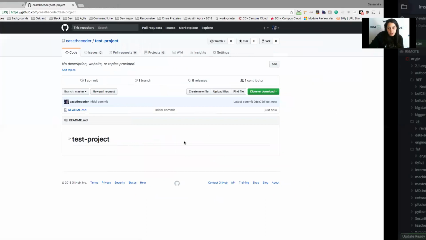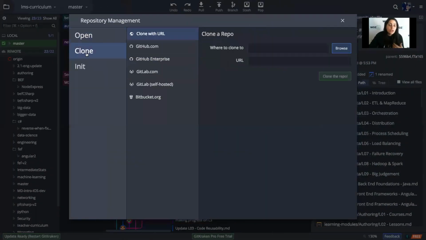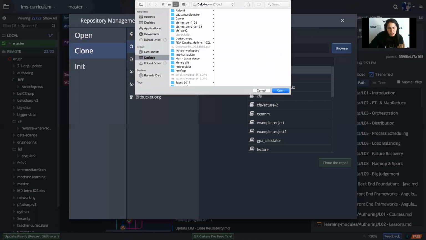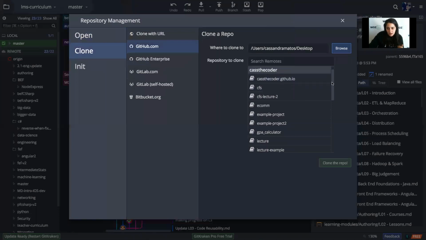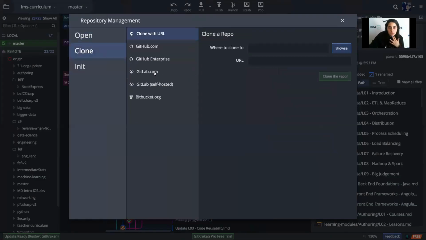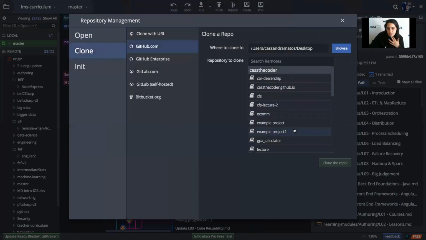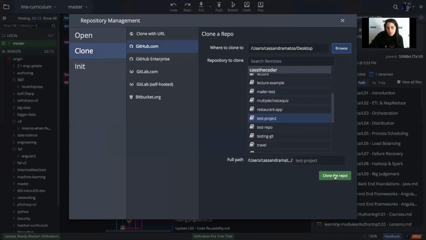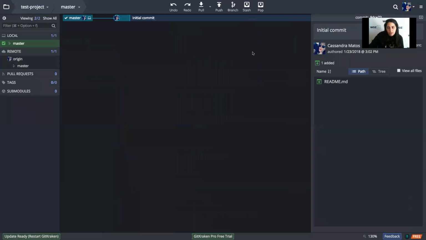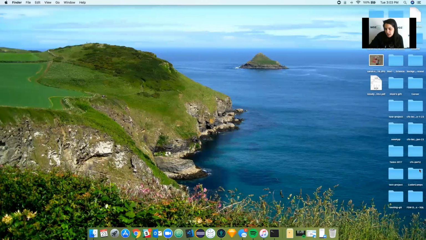So now that has been created. When I go to Git Kraken, I'm going to clone the repository, and I am going to clone it through github.com. I'm going to pick where I'm going to clone it to, so I'm just going to clone it to my desktop. And then here, I'm going to pick the repository that I want to grab. It's not in here, so let me close this and try it again. There it is. Then I'm going to clone the repo. I'm going to open now, and then I have my repo. If I go back to my desktop, we can see that it is right here. So I've just cloned the project onto my desktop.